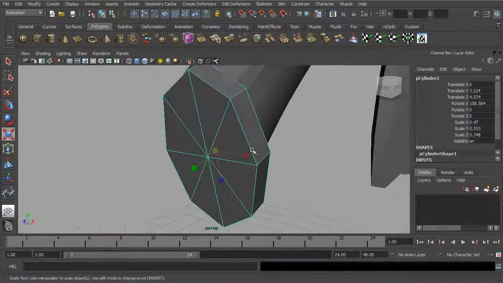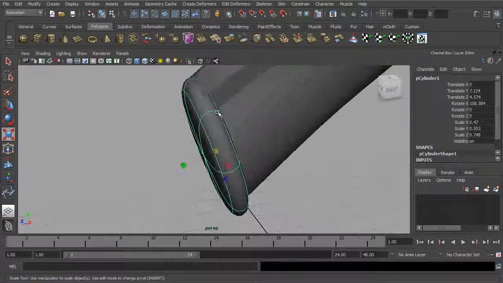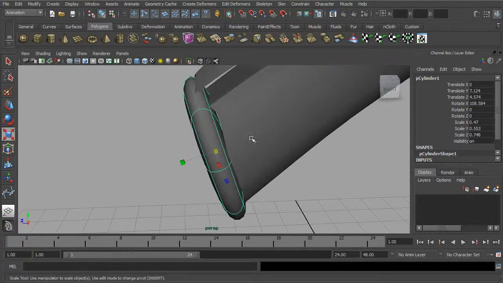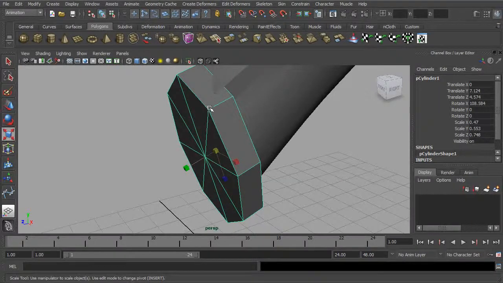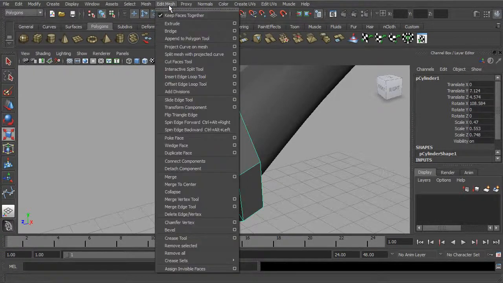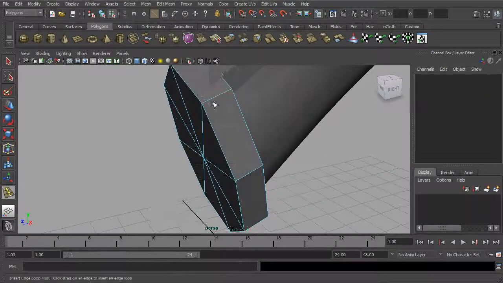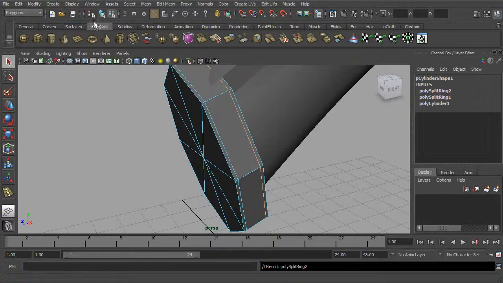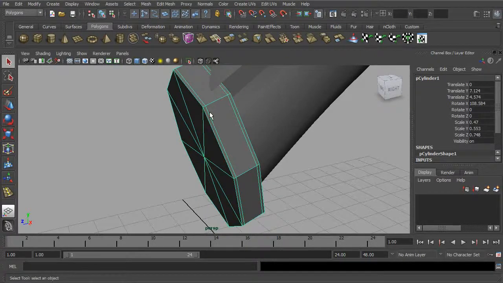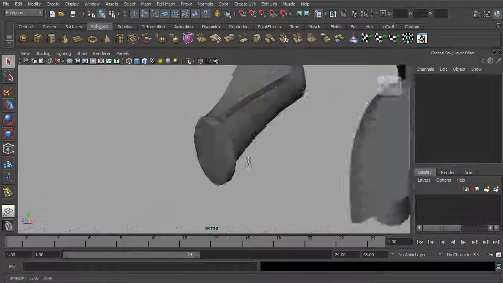Okay, so you can see how when I smooth it, it's very soft. I want it to be a little bit harder. So to make that happen, we just need to add some resolution, because right now it's smoothing between this point and this point. It's making a very smooth turn. So we need to add more resolution in there. And so we can do that by using the Insert Edge Loop tool. And just by adding a few edge loops, we can increase or decrease the space between those points that it's smoothing between, and we get something much harder.